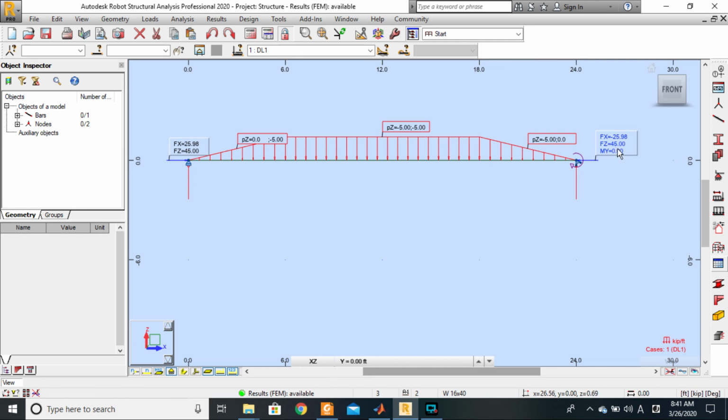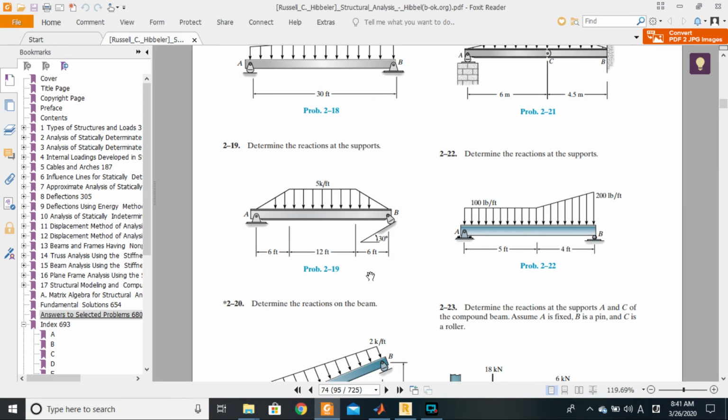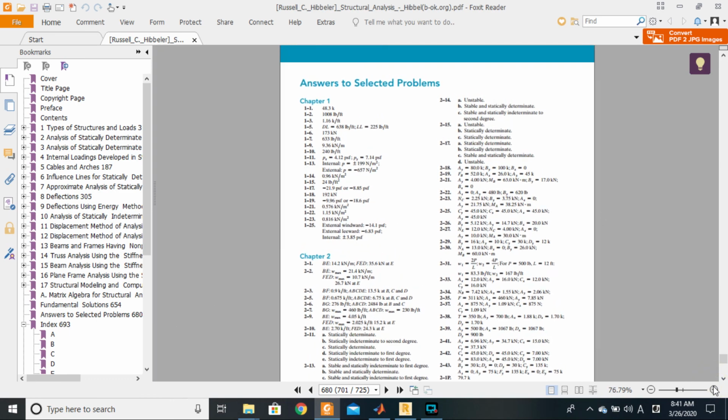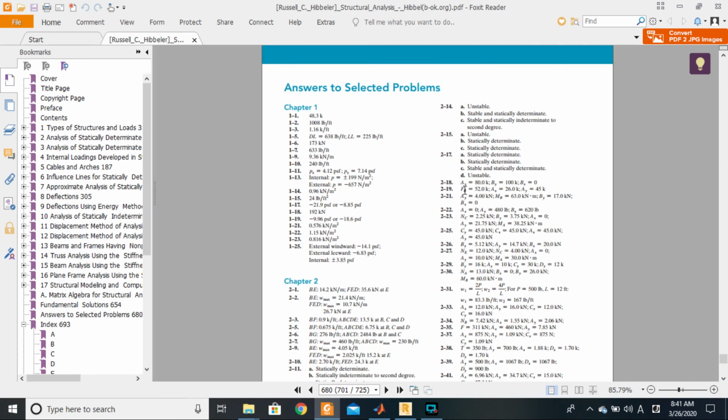Okay, so now as usual, let's check with the book to check if our result is actually correct. So that's 219. At the level of the answers, what do we have? Okay, we have FB, which is represented here as just one force, the reaction at the level of B, to be 52.